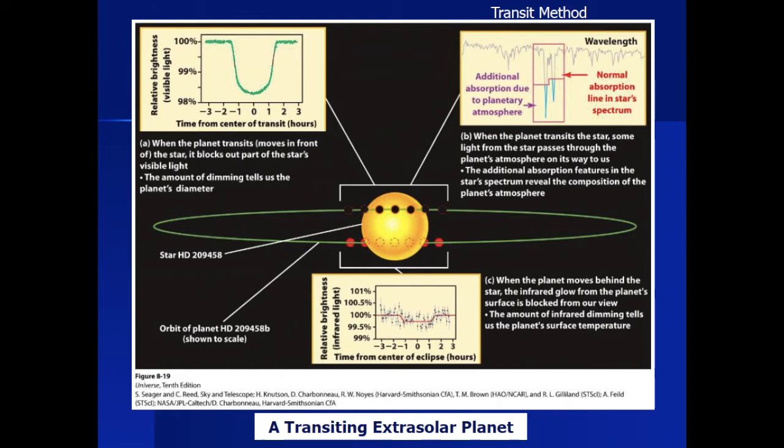Now, the only problem with the transit method is it has to be in the right orientation, right? If you had a planet orbiting like this, it would never cross the host star. So we're only able to find extrasolar planetary systems that are moving in an orbit that is aligned directly with our line of sight. So already with that, you can see that this detection method is somewhat limited.